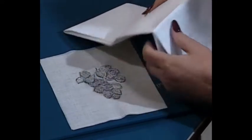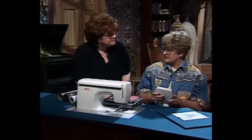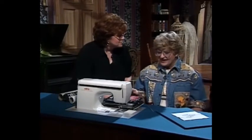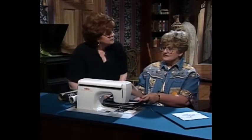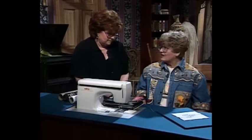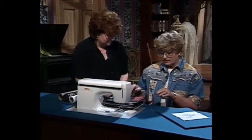And in some cases, it's very beneficial to line your stabilizer up so it will tear in an even line like that. Joyce, I had no idea. Yeah, there was a grain line on the stabilizer. What's really nice also, it's available in black, so when you do the black work, you're not going to have any little white specks showing through.